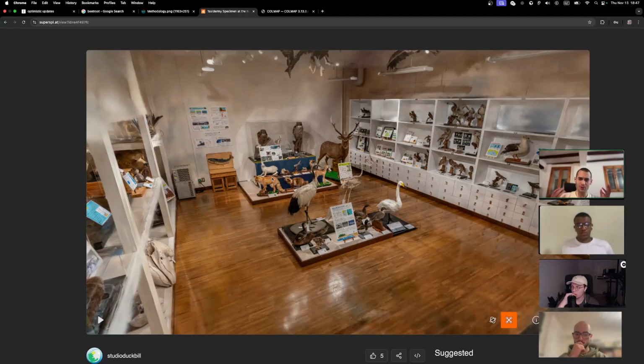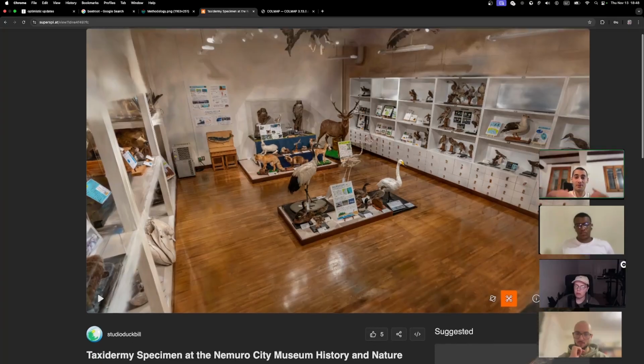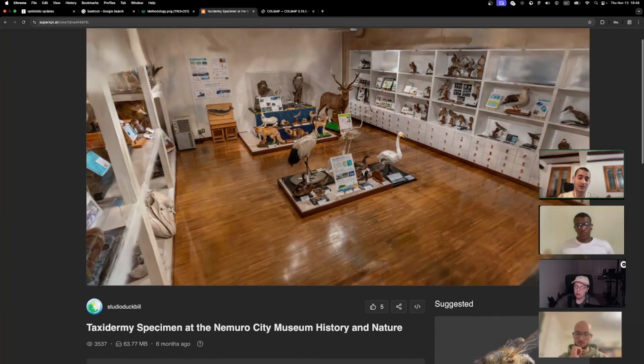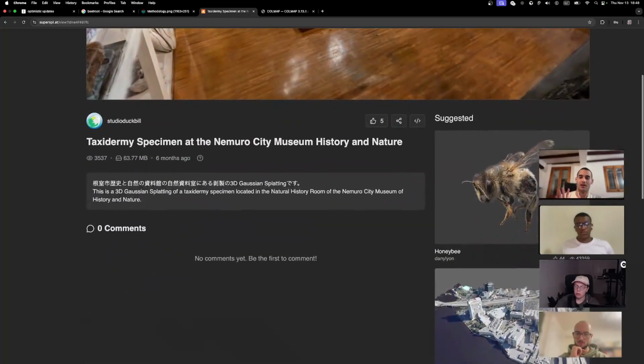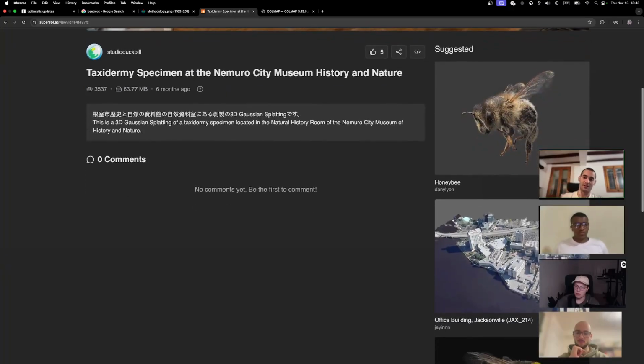And then you could do further compression on top of that, similar to JPEG compression, file size compression. A splat file contains these parameters that represent each Gaussian. On top of that, you can do JPEG-type compression to reduce the file size even further.